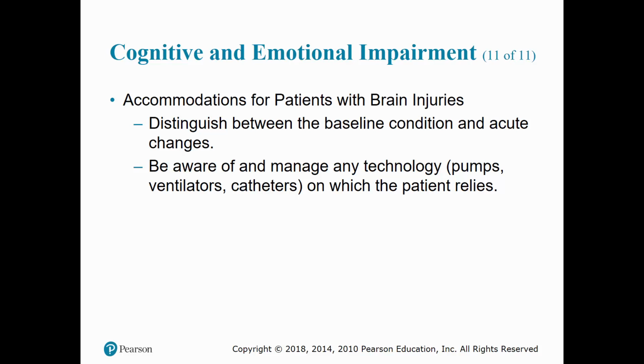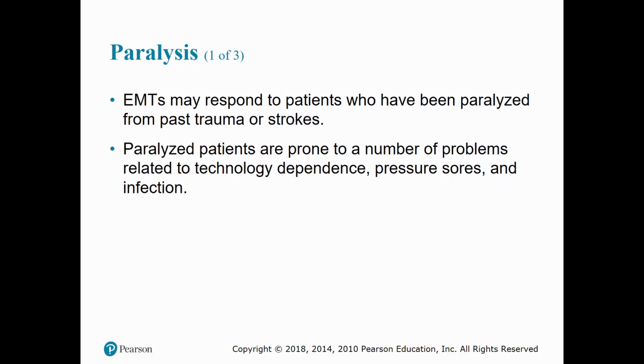Patients with pre-existing brain trauma can also range anywhere from being awake and oriented to confused to combative to unresponsive. It's important to accurately determine their baseline and whether their current status is normal for them.